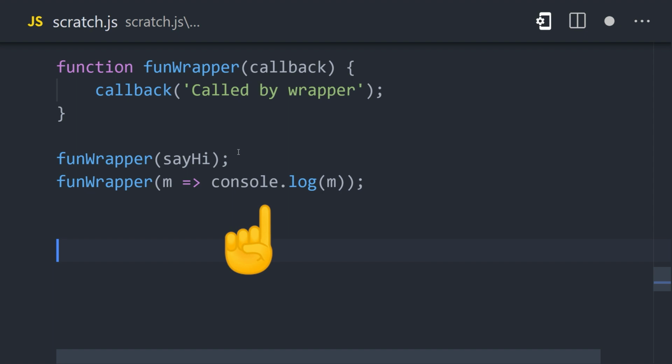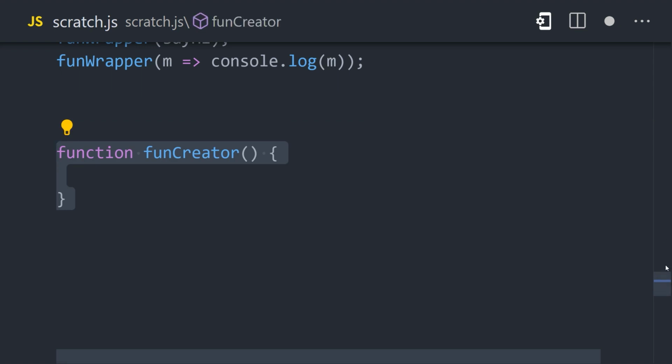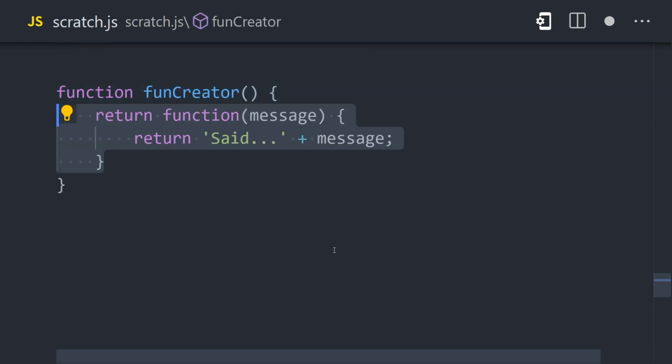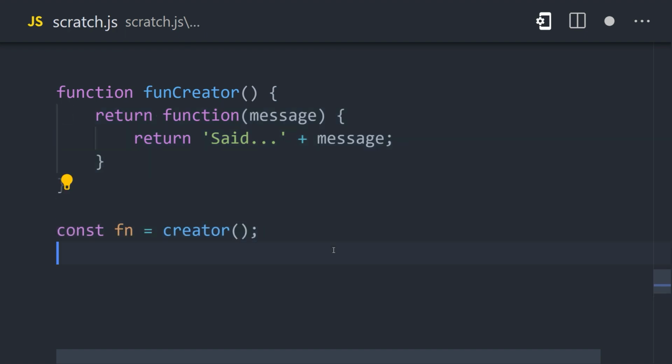The other type of higher order function that you should be aware of is a function that returns a new function. As you can see here, the function body returns a new function, which means when we call it, we get a function value back. And now we can use it elsewhere in the application. The bottom line is that higher order functions are actually very simple, but you'll see them used in very complex ways throughout the language.